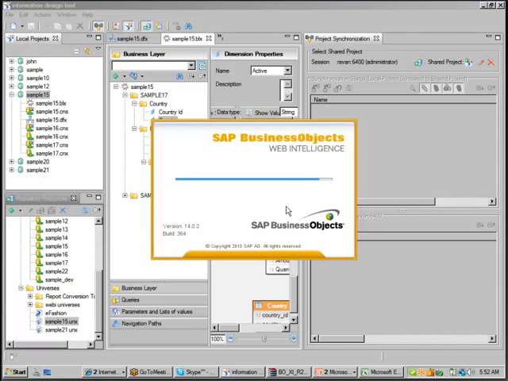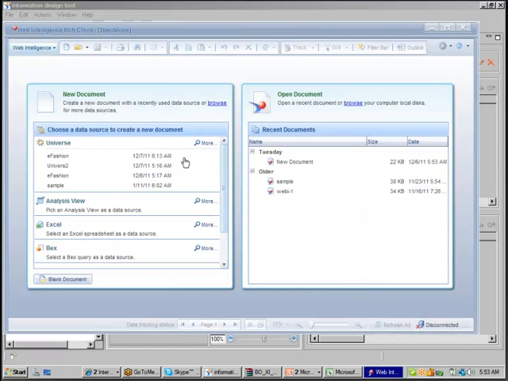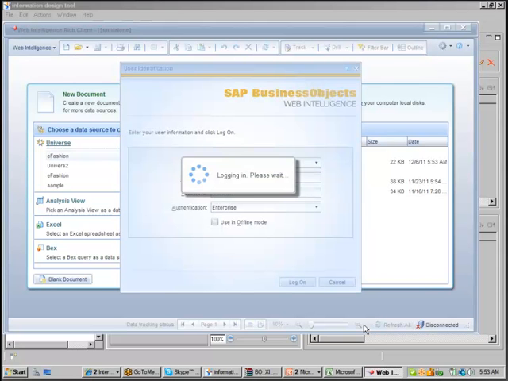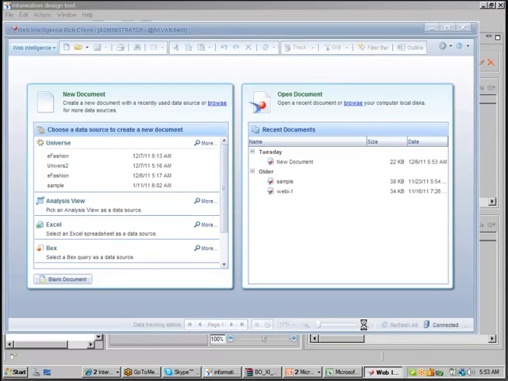At the rich client, go to rich client. If you want to create a WebI report in BO, there is a client called the rich client. I'm just trying to log on with the rich client. Once you log on to the rich client, if you want to create a new report, take a universe and enter your username and password for the dev server. This time it will display the available universes in the dev server.